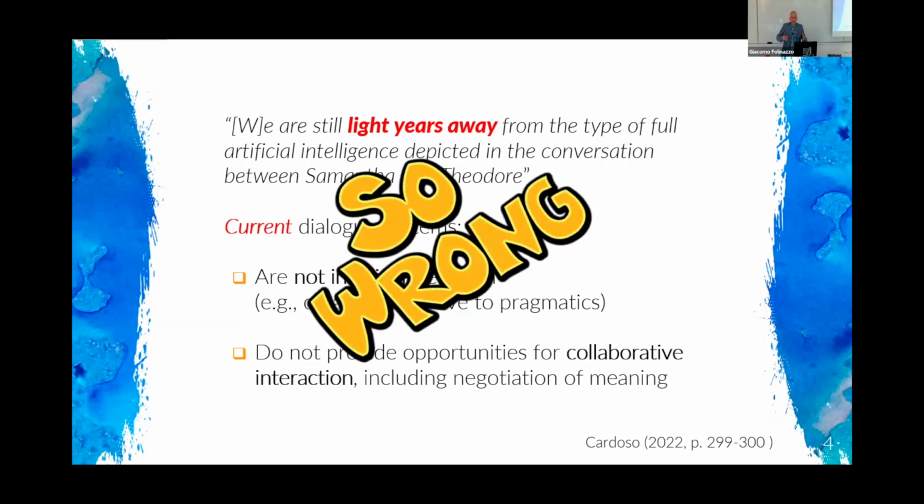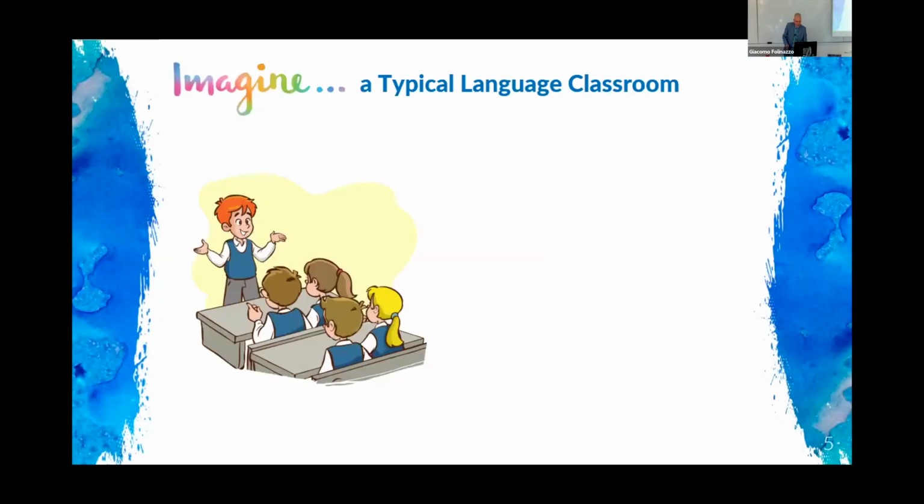Okay, so what I'm going to be doing here is some kind of reverse engineering, so that we can then end this presentation by showing you something that reminds us of the type of interaction that we just saw between Samantha and, sorry, I forget the name of the guy, Theodore. So we're going to get back to it later.